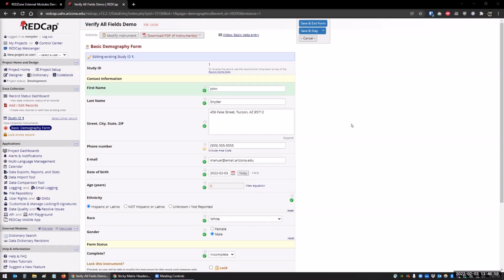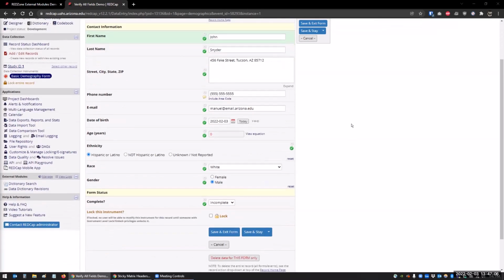I had suggested using the lock option, and then they contact them if there need to be a change, but they wanted to allow the coordinators themselves, because they have multiple sites, to do that themselves. And this is exactly what they needed. I just have never used it.